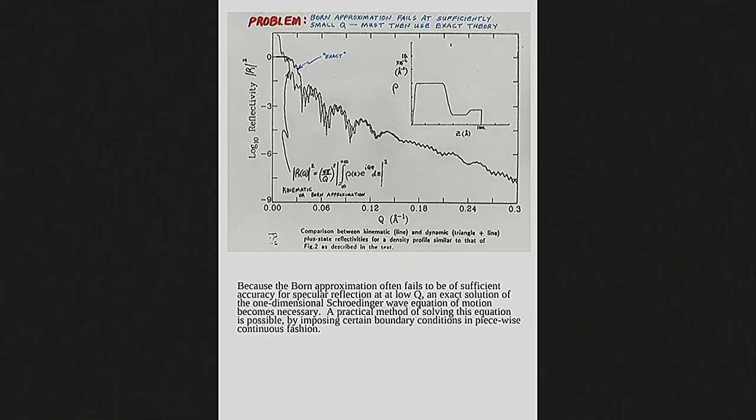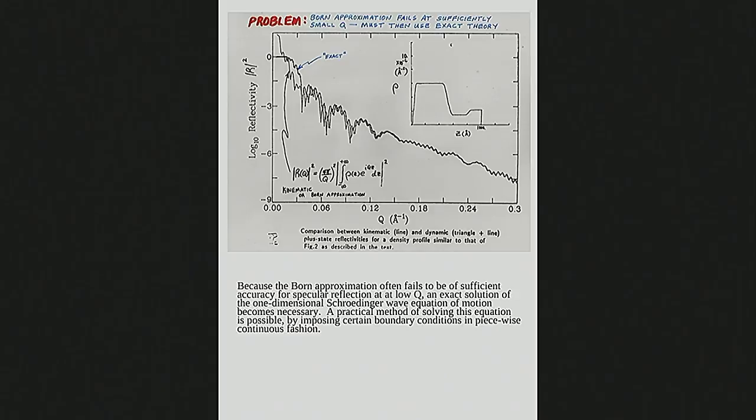And if you look at this, there are two reflectivity curves, one the exact curve and one the curve that is given by that Born approximation, that Fourier transform relationship we just looked at. And out here at sufficiently high wave vector transfer, they're almost exactly identical. But it's kind of a paradoxical statement to say that neutrons are a weak probe when at very low Q, this approximation that assumes they're a weak probe completely breaks down.